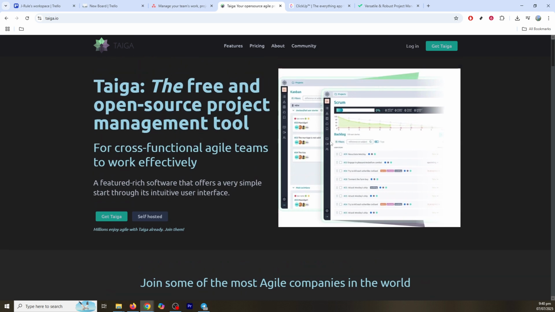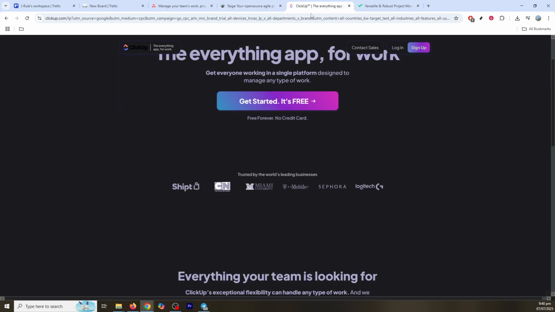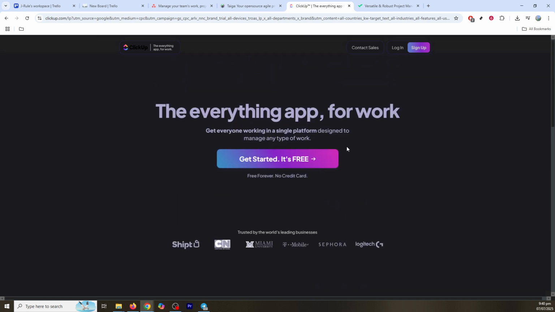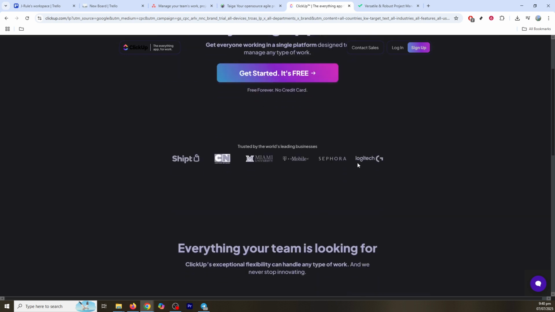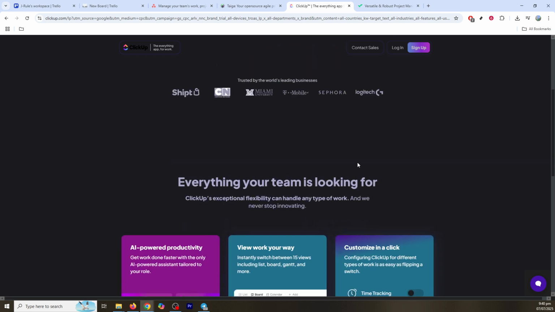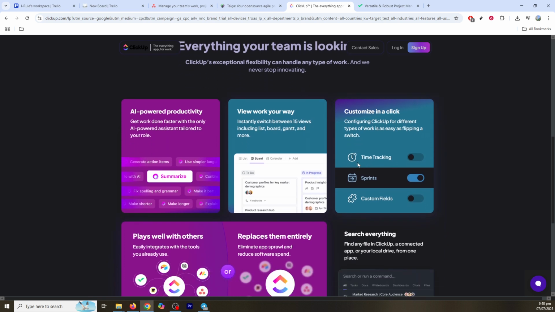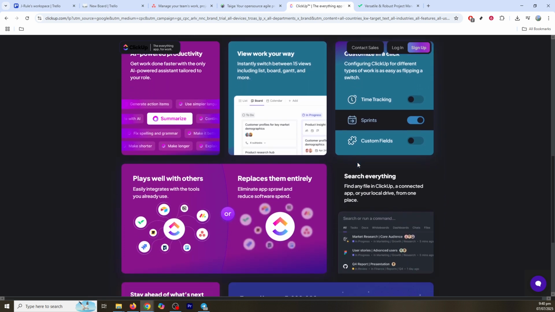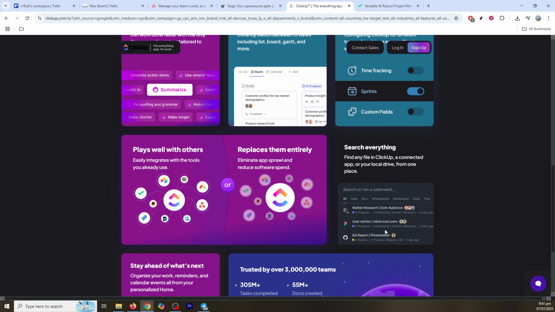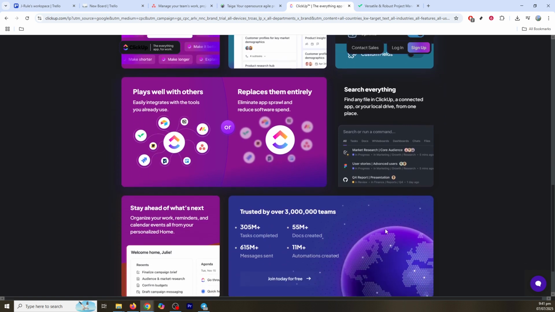Moving on, we have ClickUp, which is the best all-in-one option for small to medium teams. ClickUp is hands down my favorite alternative. It's a true all-in-one solution for project and product management, team collaboration, resource tracking, and knowledge management. Their free plan is generous, offering unlimited members and features that are great for personal use or small teams. But the magic really happens when you upgrade. The business plan stands out as one of the best values out there, especially for teams who want robust features without the overwhelm.